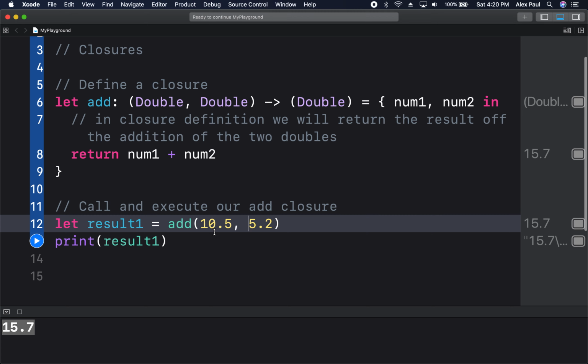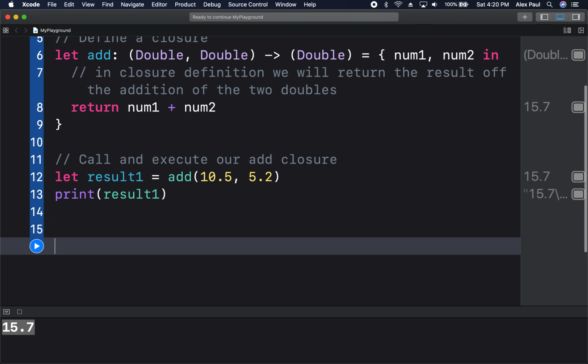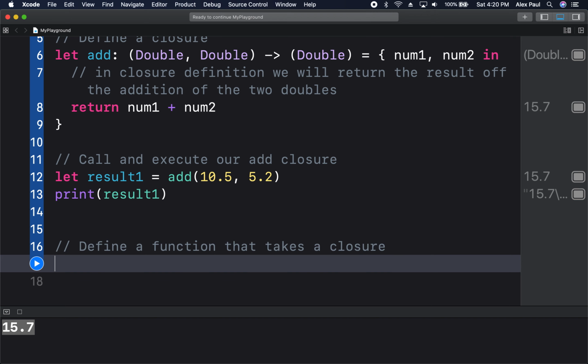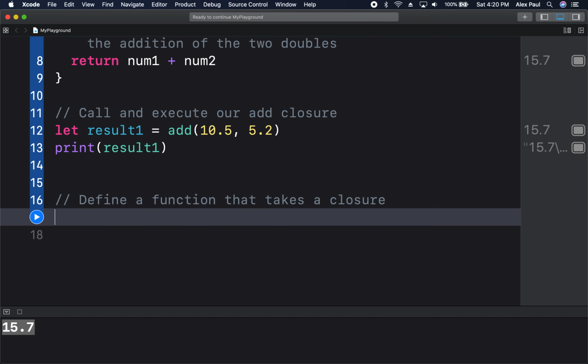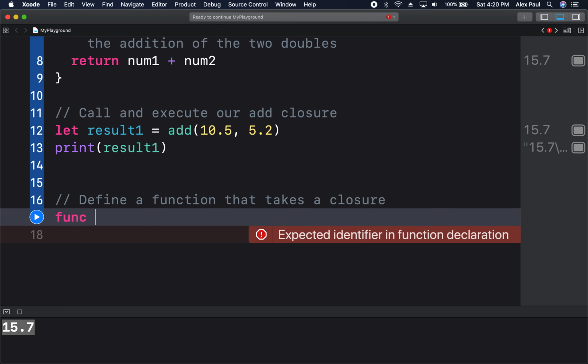So let's move on to defining a function that takes a closure. So here we'll define a function that takes a closure. Cool. So we'll start out with the func keyword. It's a function. Again, closures and functions have slight differences.